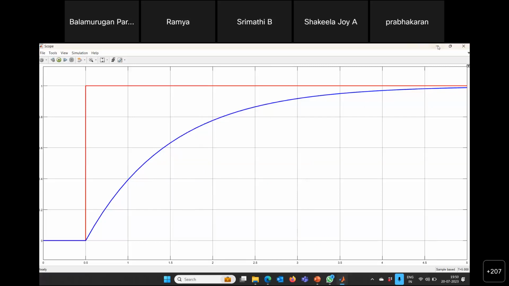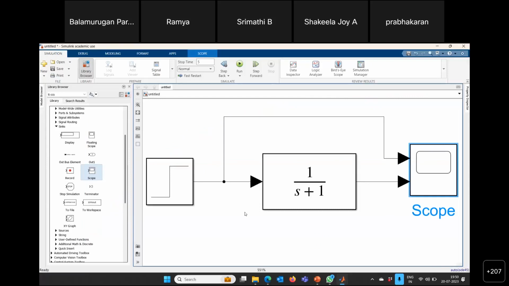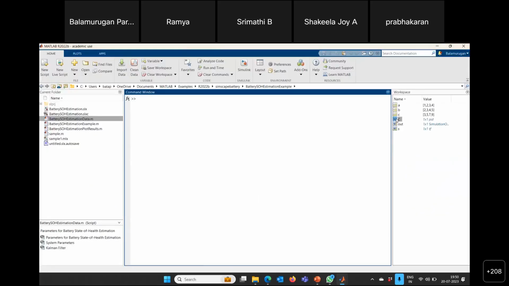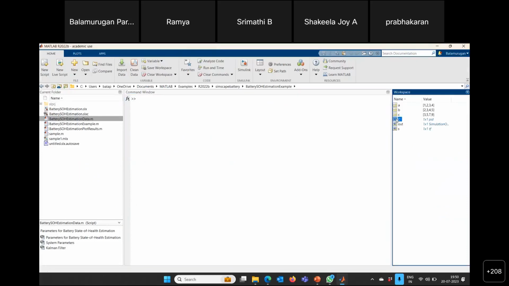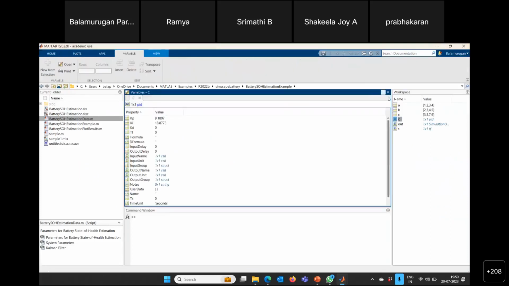Now, if you want to design a closed loop system, closed loop control. Earlier, we had designed the PID control, right? I can use this controller over here. Just let me check. Yeah, I have this controller here. C, right?